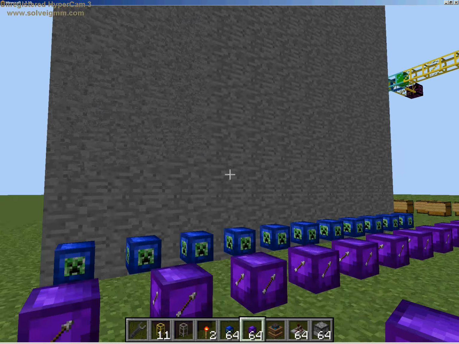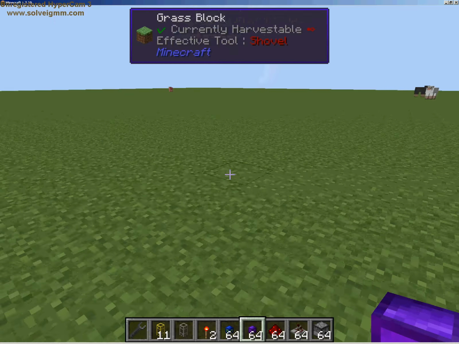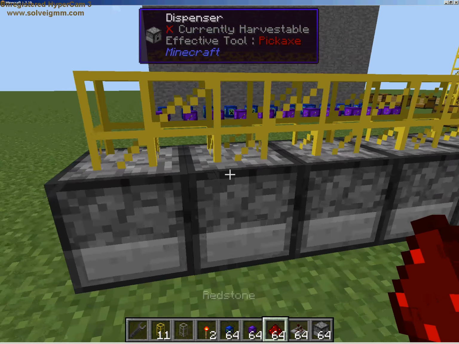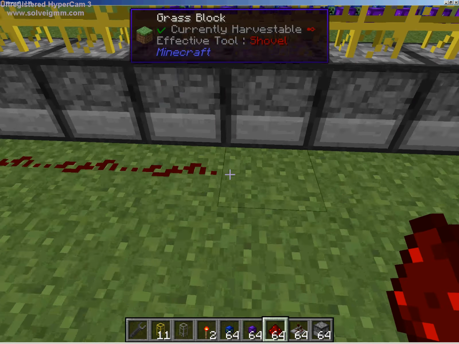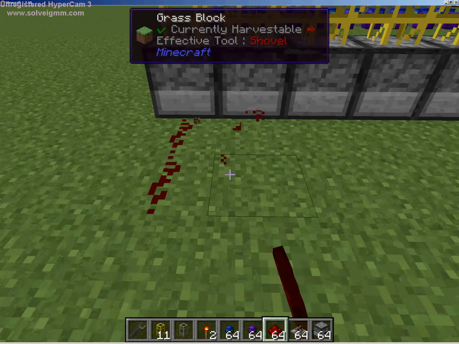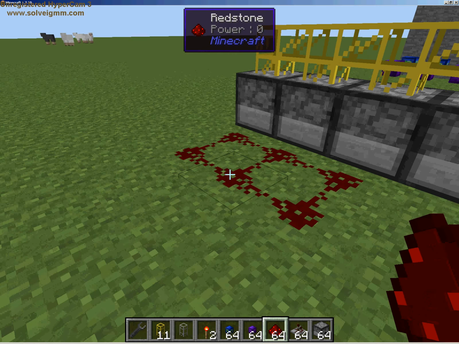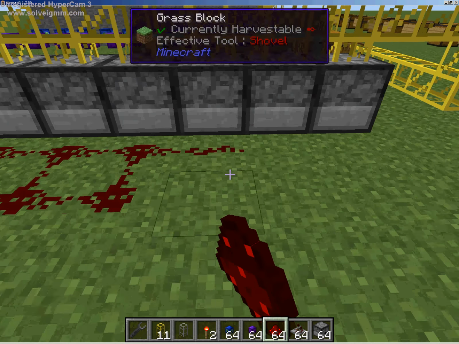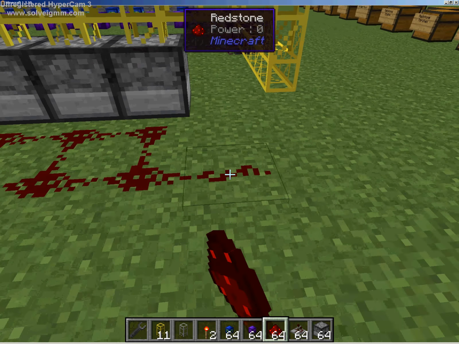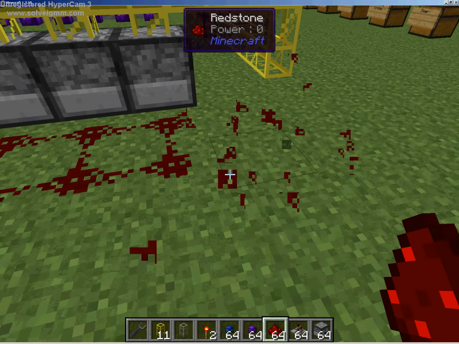And then you are going to take your redstone and put a single piece behind each of your dispensers, or my bad, you're going to have to go like this. Yeah, like this, so that you have it all hooking up. Then bring this over here a little bit, and then, no, not there, right here.